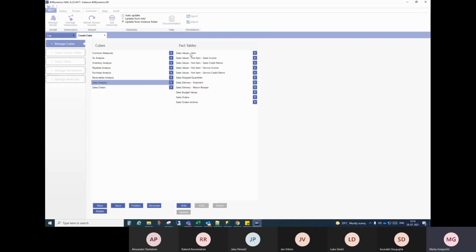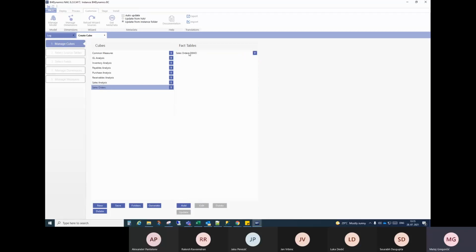Now, if we are talking about the content, the complexity of it, you have to remember that Navision has, I don't know, 1,700 tables, and we use a lot of them. And our content is really rich. We have 1,000 plus measures and I don't know how many dimensions, and this is already built into the project. And when you see all of this, it didn't come as easy as I did this, in a couple of minutes.